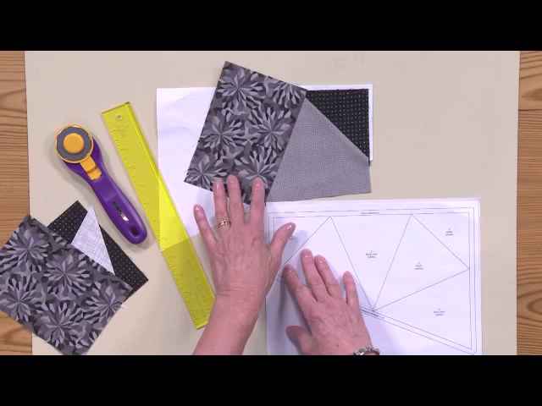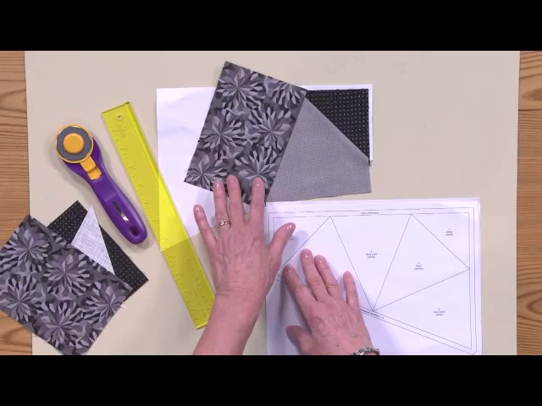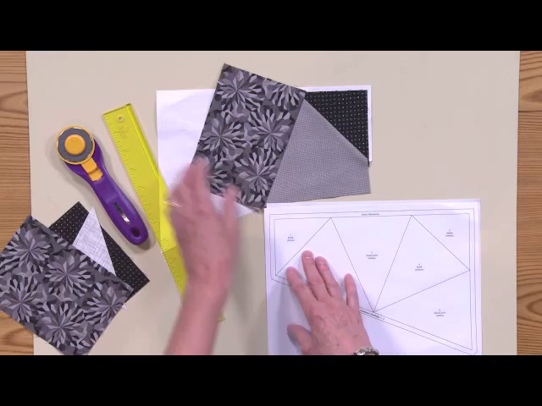For number three, a piece that's four and three quarters by six and a half, a rectangle will be just what you need. For number four, which you can see right here, cut a five and a half inch square just like this one.